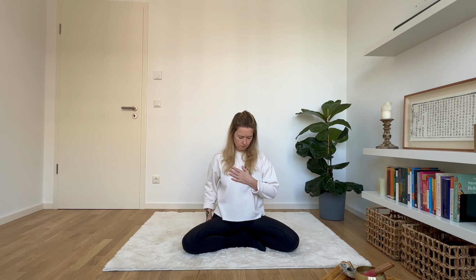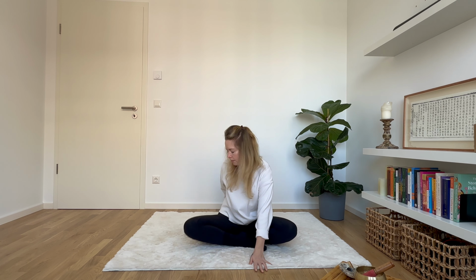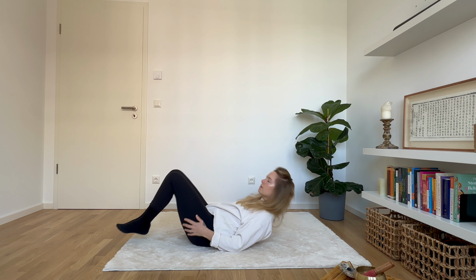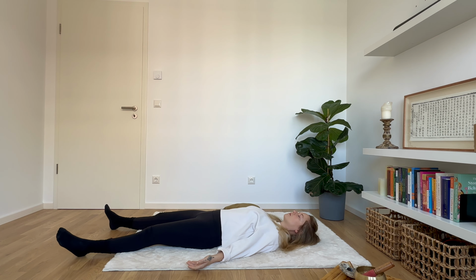And take a little moment to find your space to lie down if that feels good for you. Or simply stay seated in this reverent position as we enter into a short meditation, allowing everything to land.